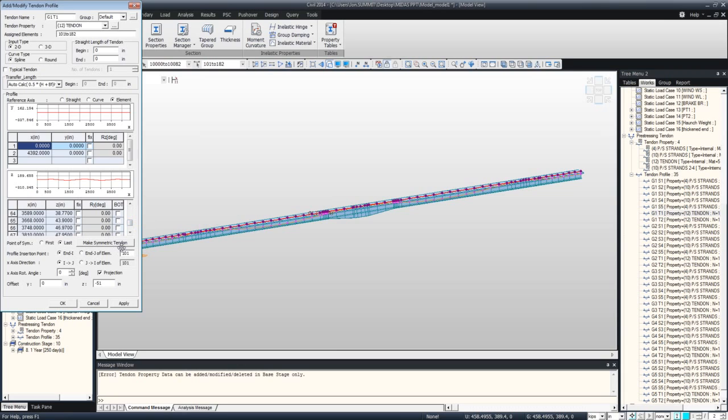Now, because when I established a section property, I built everything from the top of the bridge deck downward. Therefore, I need to put a Z offset downward from the bridge deck to the baseline of where I want the bottom of the lowest point of the tendon to be, and that's where this -51 comes from.